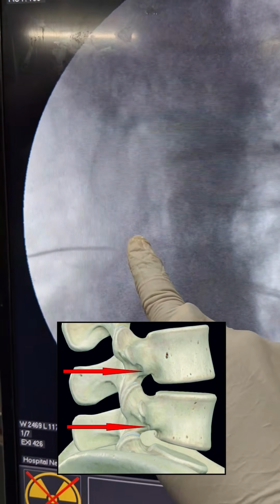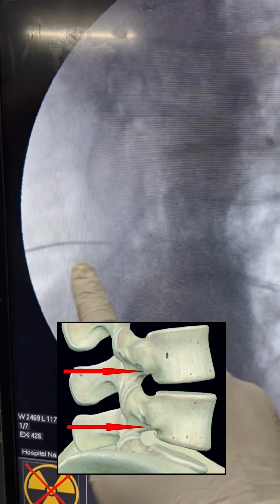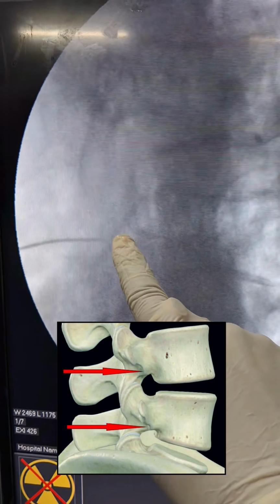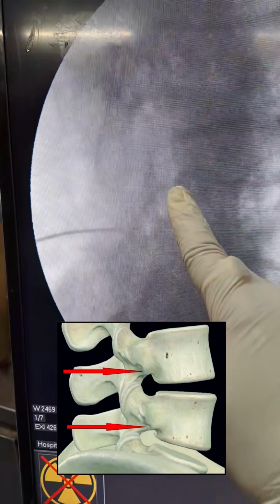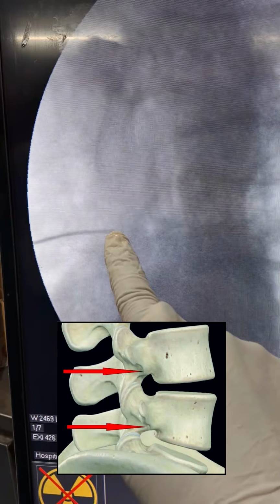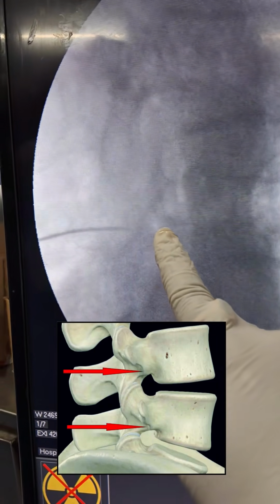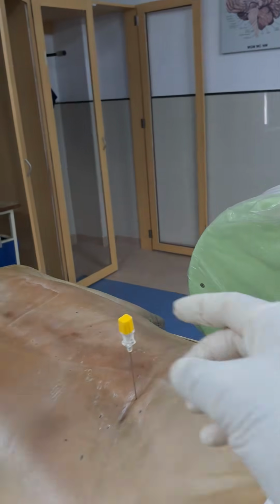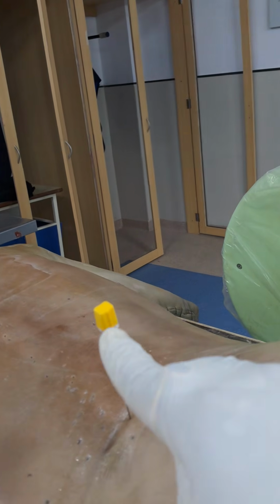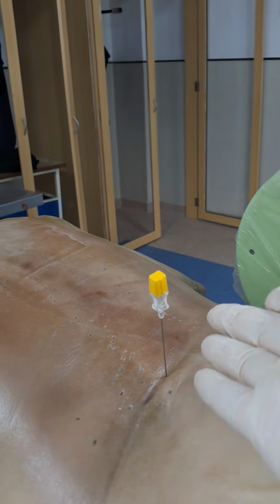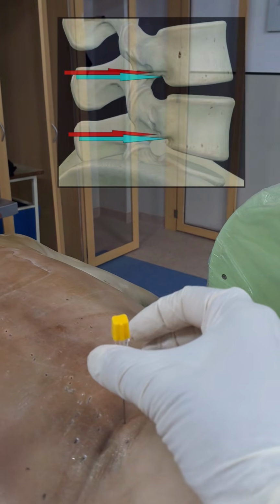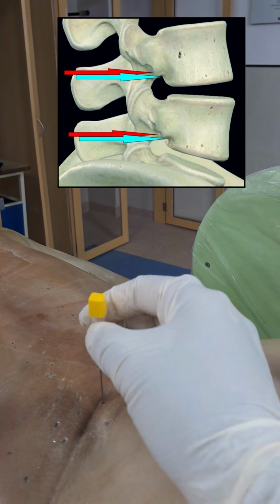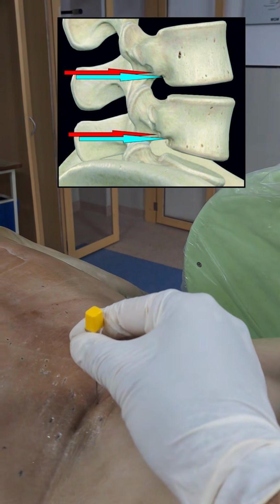You can imagine here you will get the transverse process because it's a lateral view. Now the needle is just touching the lower border of the transverse process, lower border of the pedicle. So here is the foramen, posterior surface of the vertebral body. Now I will turn the needle and enter into the foramen. Now you can see the dot here. That means the direction is upward. Now it is hitting the bone. I will come out, turn the needle and go inside.